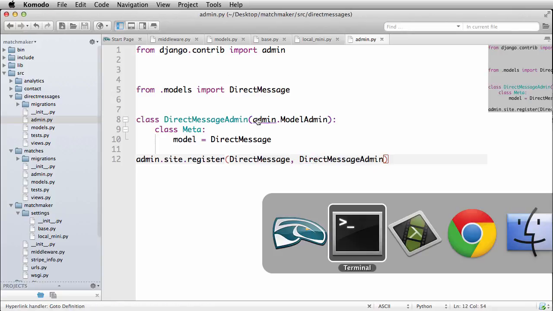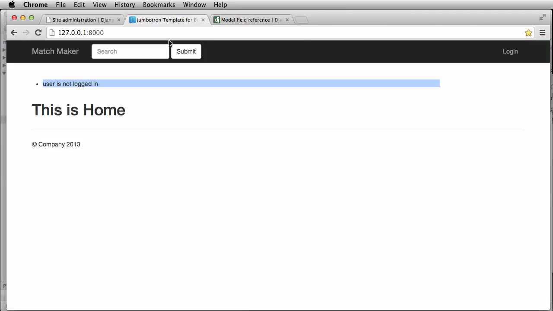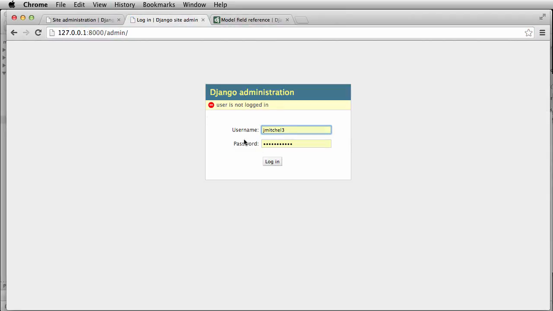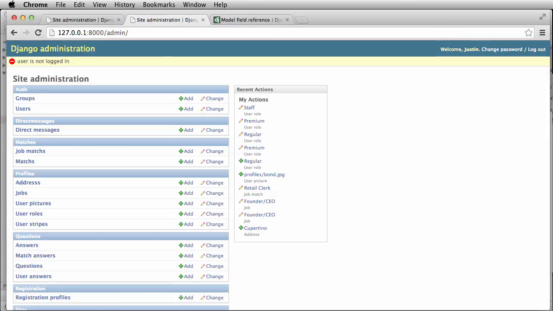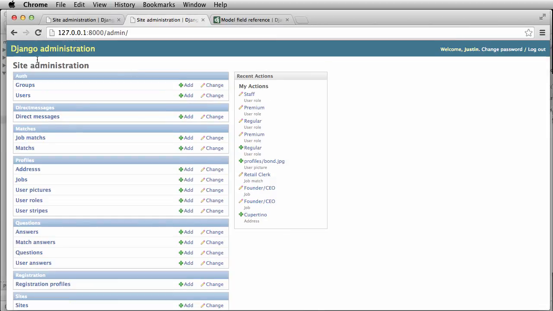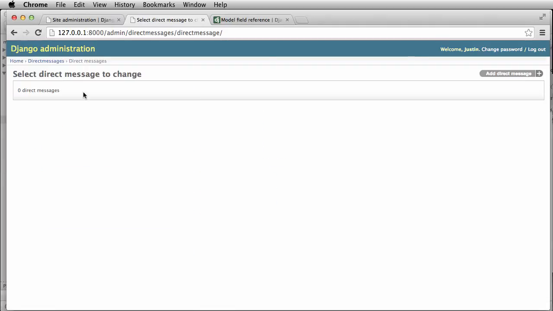Okay, so we save that and we go back into Chrome and we're going to look at our admin here. It's going to make me log in. Okay. And now that we have those messages, we see direct messages in here.